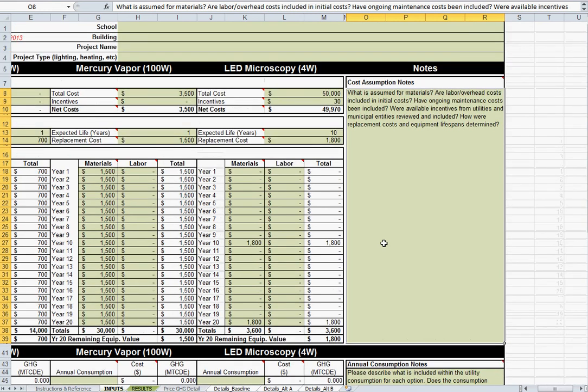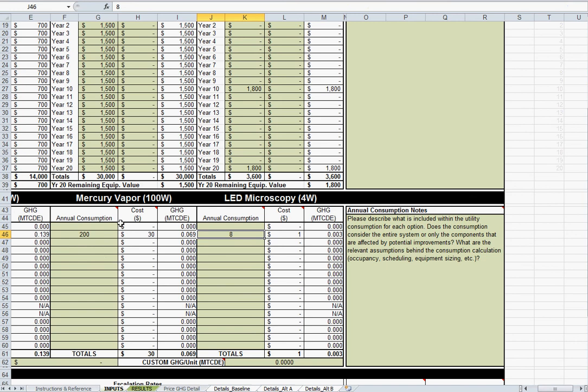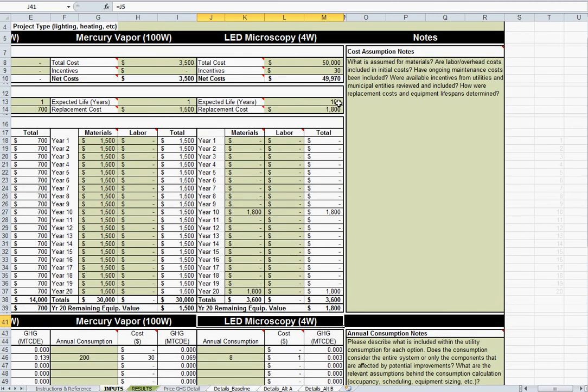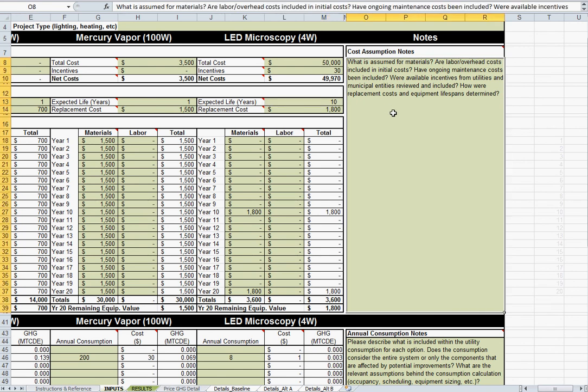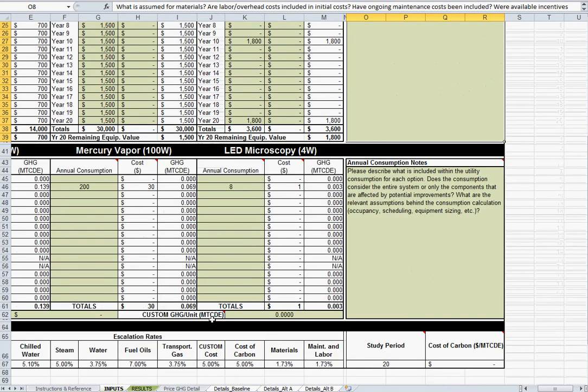And from our own perspective, when we do LCC, we like to fill this out too, because if we go back to it at a later time, it's easy to forget, oh, how many hours were we saying this was running? How many lamps are we saying we're using? There's a lot of ways we could get to 8 kilowatt hours for this 4-watt system. There's a lot of ways we could get to $1,800 and a 10-year payback. Is that just the lamp, or is that the whole system? These are things we'd want included in these cost assumption notes.